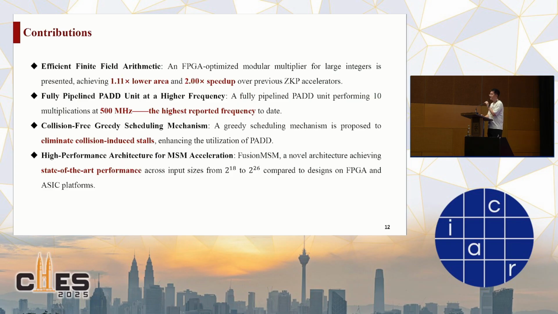Our contributions can be summarized as 4 items corresponding to the challenges. Firstly, we have designed an FPGA-optimized modular multiplier for large integers. We present the hybrid multiplication strategy and multi-bit modular reduction based on lookup tables, achieving lower area and higher speedup over the modular multipliers used in previous accelerators.